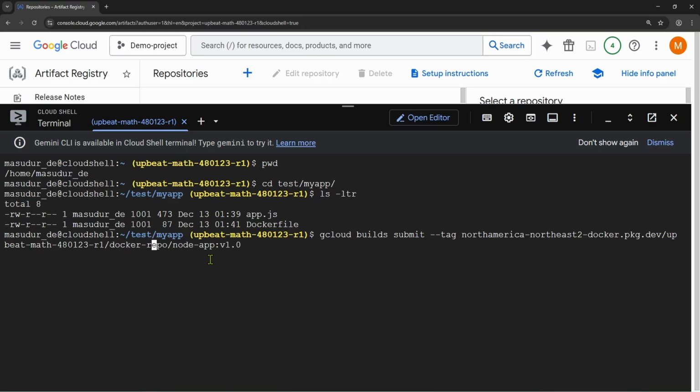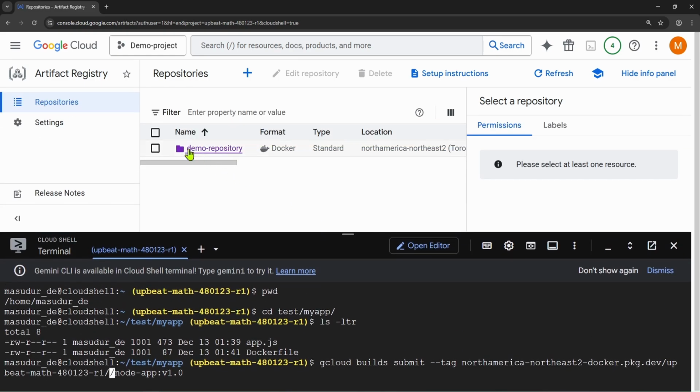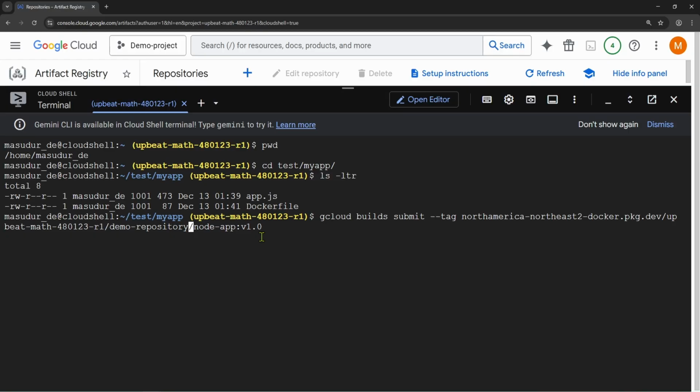And then our Docker repository name we need to pass. So the repository name is demo repository. And finally the image name. So let's keep node app, and the tag is version 1.0. Let's run.